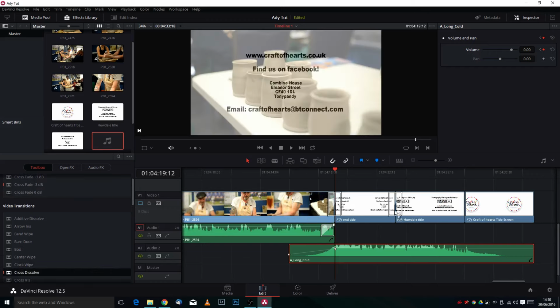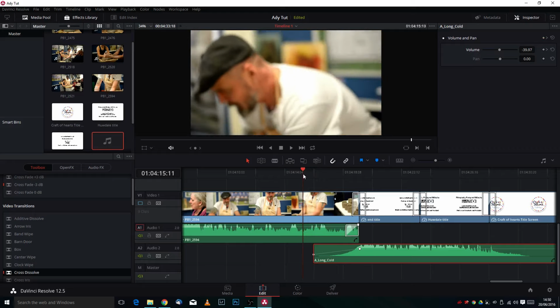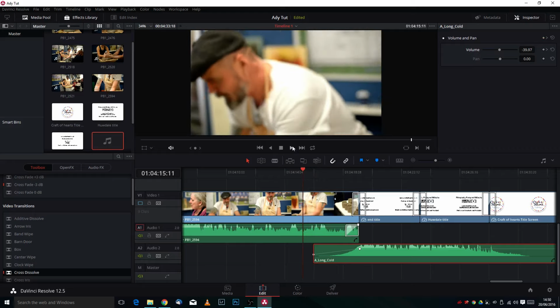Now, you can use any transitions you like. Honestly, you don't have to use a dissolve just because I do. I'm just a bit of a traditionalist. I like it to look very simple, just fade into each other. I don't like all the special effects. I personally don't think they look great unless they're really awesome effects. So I just use the basic ones. So let's have a look at that now.